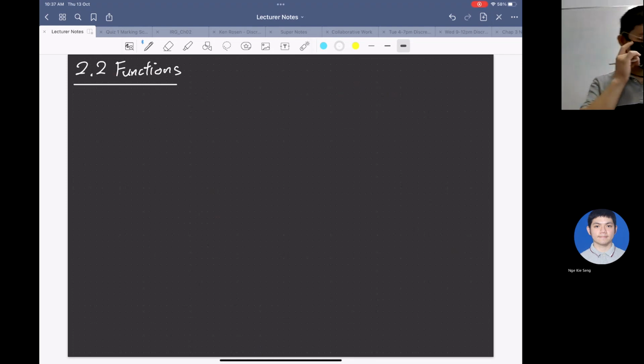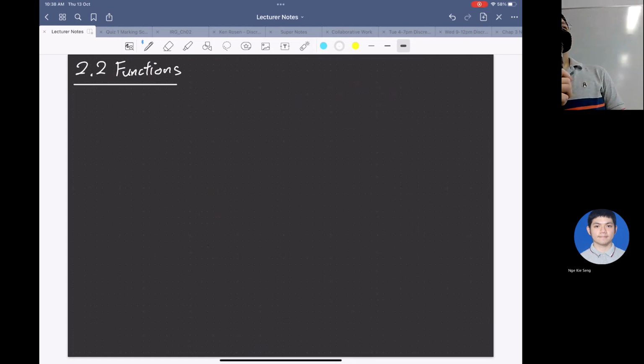Okay, so function. Since we are ahead of time, what is function to you? f(x) equal to x, f(x) equal to x squared. What is function to you when you first learn? How do you think about function? Louder. Oh, domain and range. Okay, I think that one is pretty good. Yeah, domain and range.